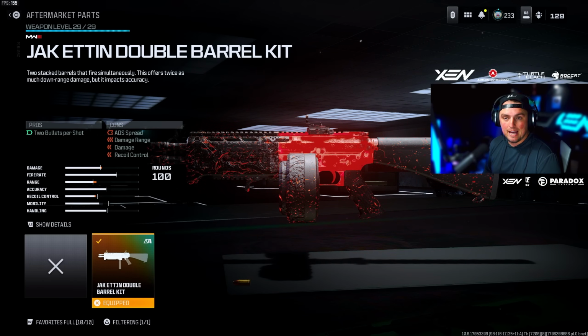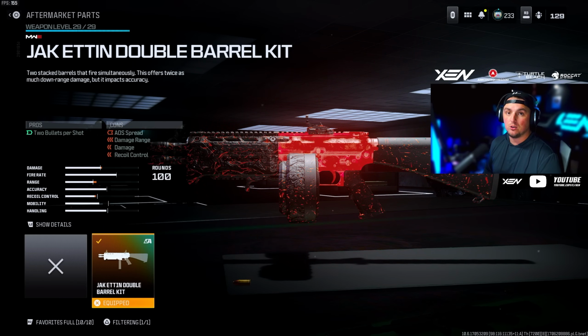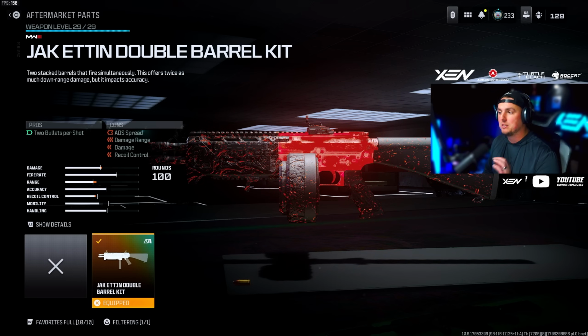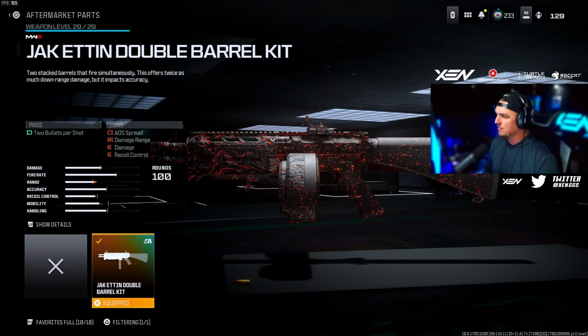Next, in the most recent patch, they actually fixed the Etten double barrel kit, which is one of my favorite ways to run this now. It actually does a heck of a lot of damage, especially when running it with the 100 round mag, which is definitely what I recommend.